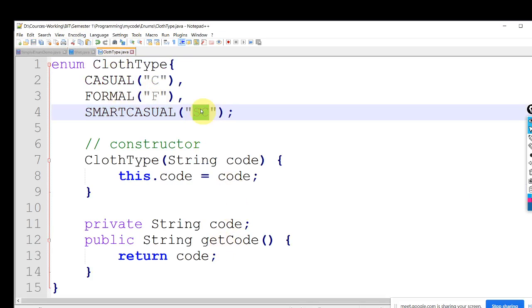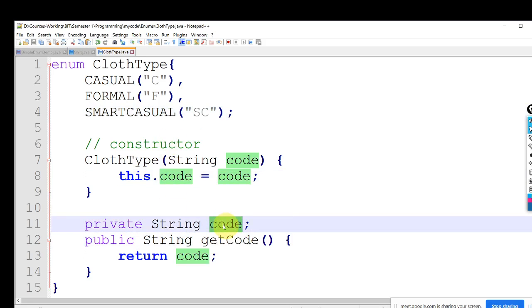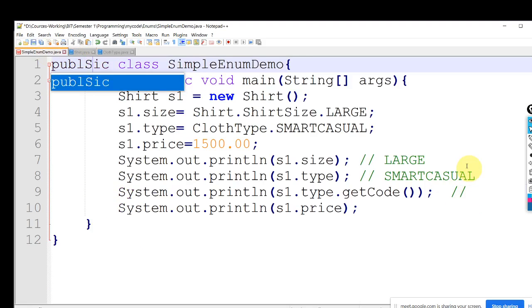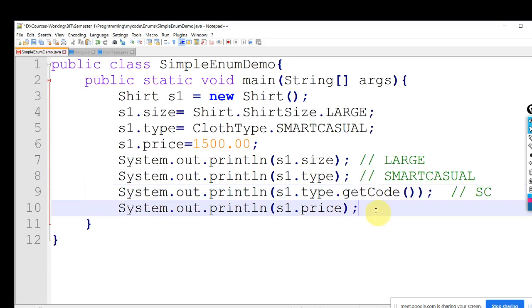So now SC is set to the code. When you say getCode, we are returning the value of the code variable, which is set to SC. Therefore it must be SC. The price will be the price you set here, that is 1500.